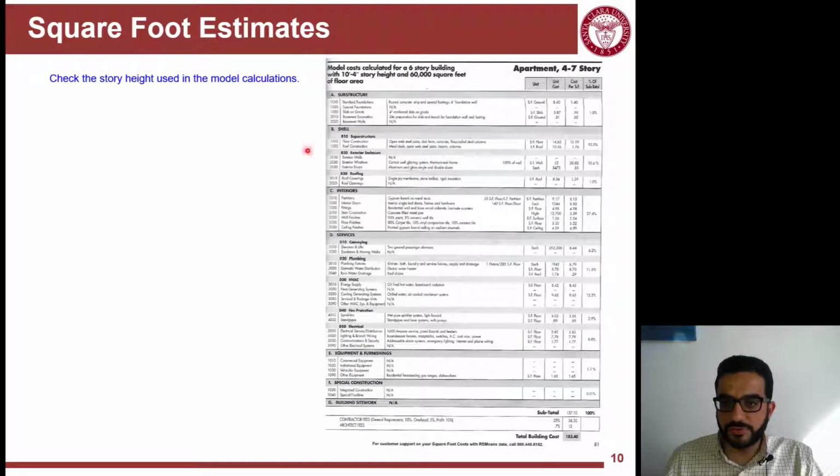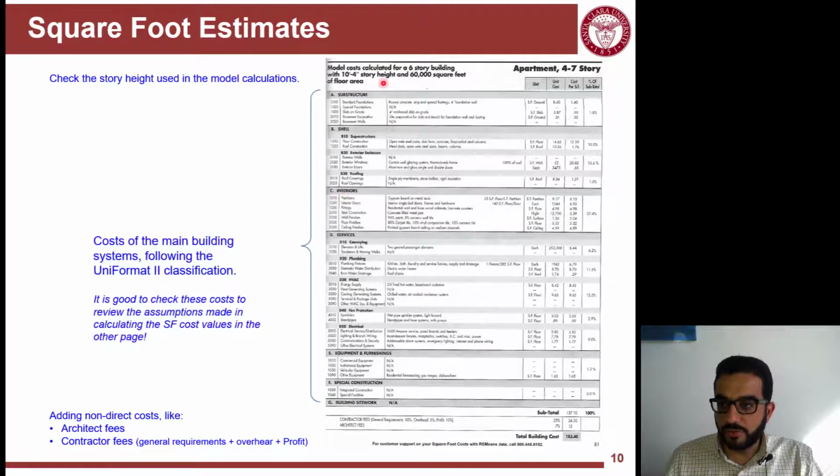Now the detailed calculations, or the example calculations here, you have to pay attention to the description because it tells you here the story height. Another thing, you can also see here that they are including the fees for architects and engineers and the contractors. And you can see now what calculations they did to come up with this square foot cost, 183.4. You can see most of it came from interiors, 27%, partitions, finishes, and all of that. The next biggest item was exterior enclosure.